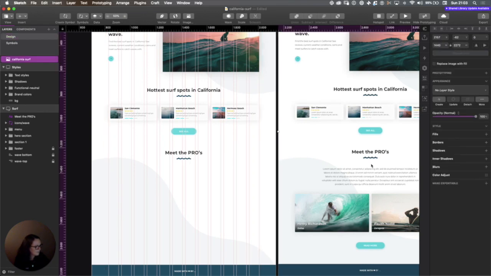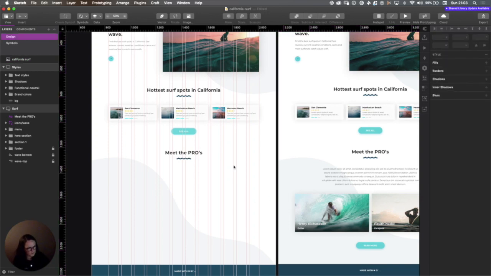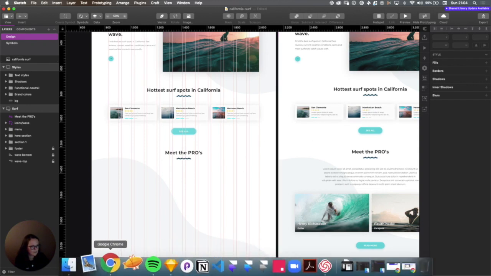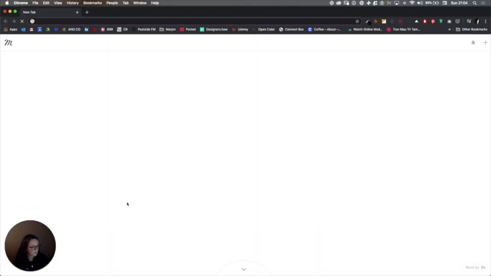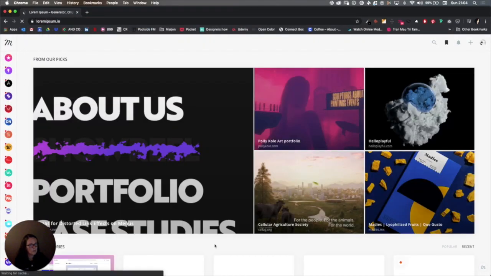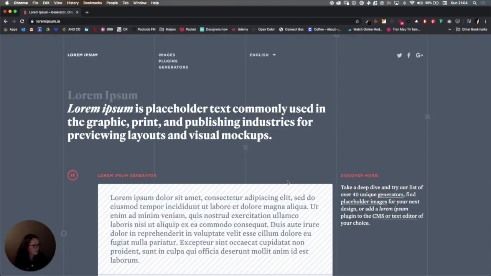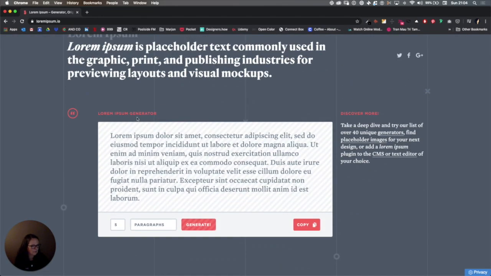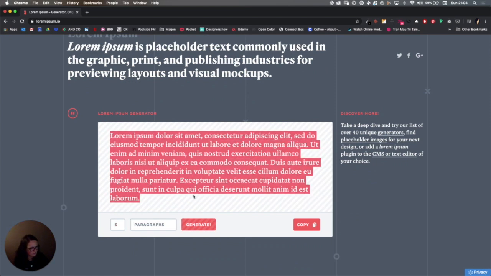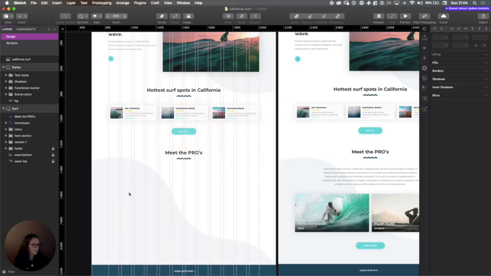Then we are going to have a body copy text. Now for that, we're going to already have a text style, so we just need a text box. And actually before I do that, we're going to grab some lorem ipsum. So in your browser, you can go to loremipsum.io. I enjoy this website because it looks pretty. Most lorem ipsum websites look terrible. So I'm just going to use this one. Select this piece of text, Command C, and I'm going to go back to Sketch and have a text box.